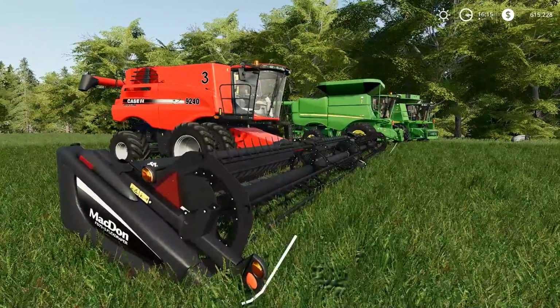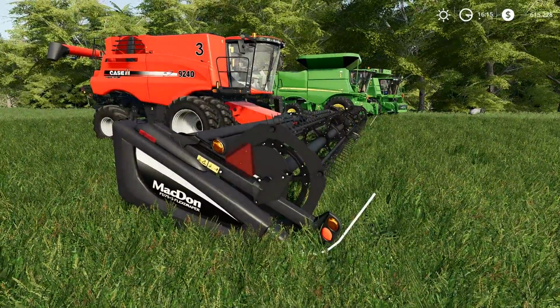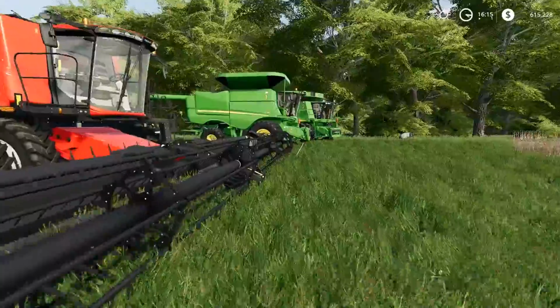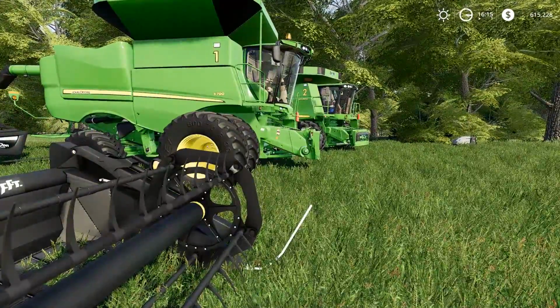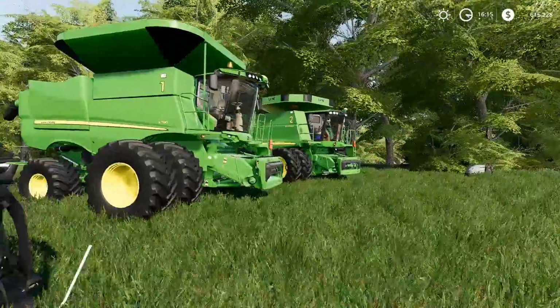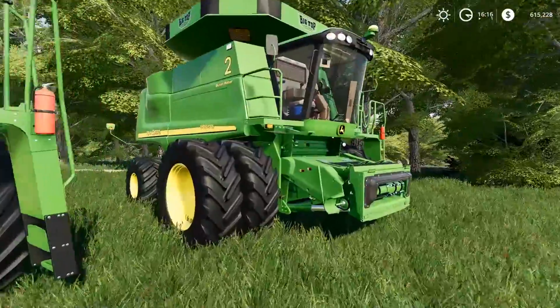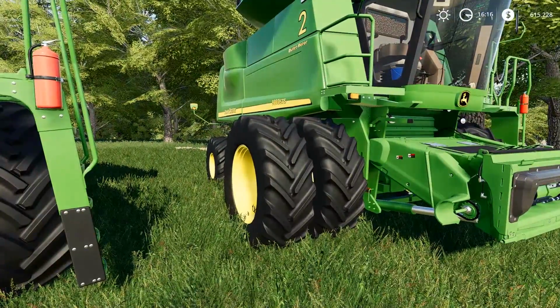So I got the Case 9240. There's a lot of issues I may need to talk about, but we are on the Farming Tournament. The Case 9240, she's ready to rock and roll. Got the John Deere S790 with the MacDon Draper behind it too. We have the Draper on the Case, obviously, and then I have the 9860 STS, which I have to go pick up the Drapers for still with my truck.